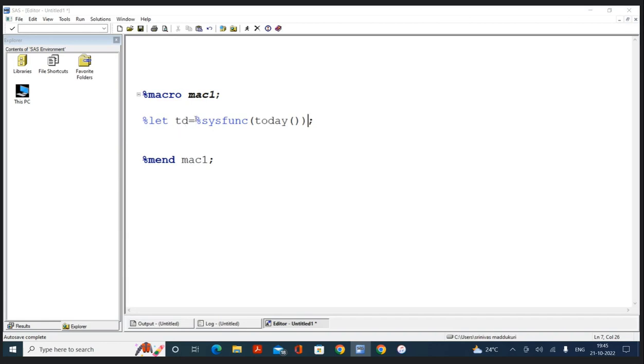And if I write like this one, this today() will get resolved, but it will resolve only as an elapsed number of days, because in the backend we have the date value as an elapsed number of days. But if you want to see that as a date, what should I do? We should write a format. Whatever format you want, you can write it. Now I want to have a date9. format. I am writing the date9. format.